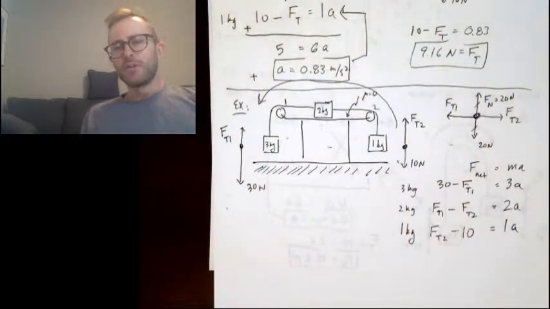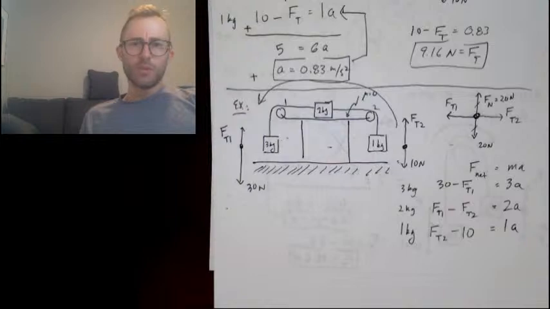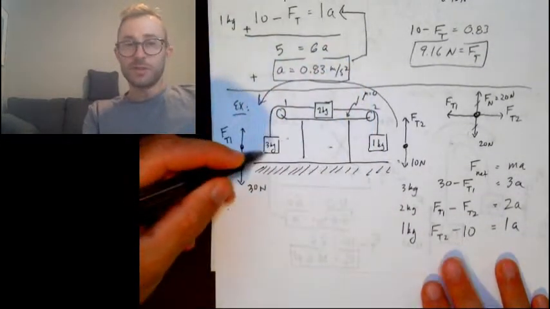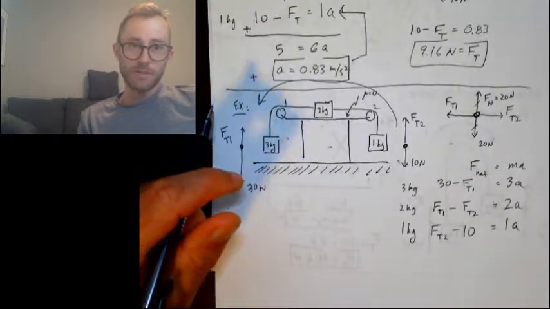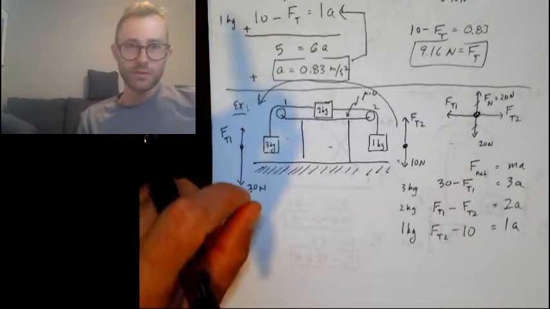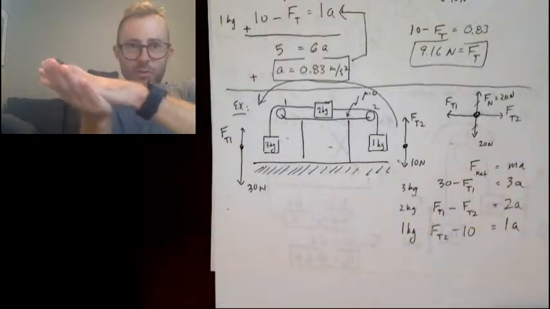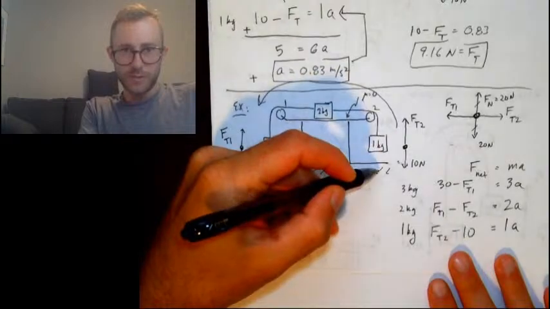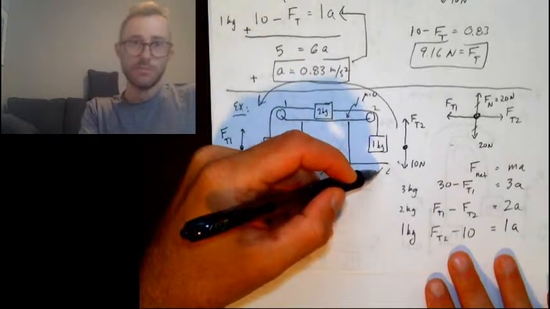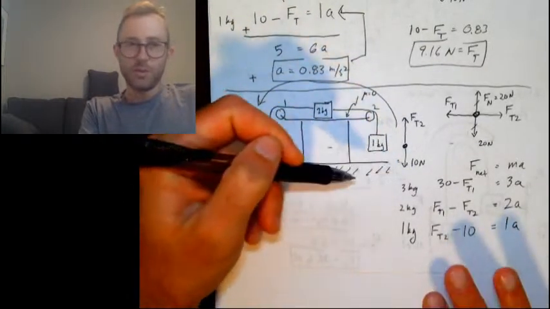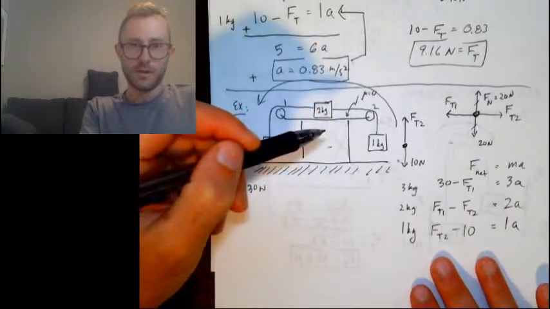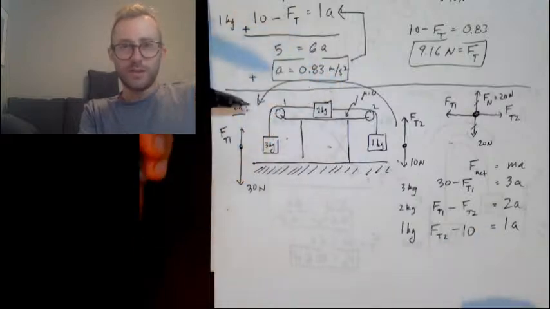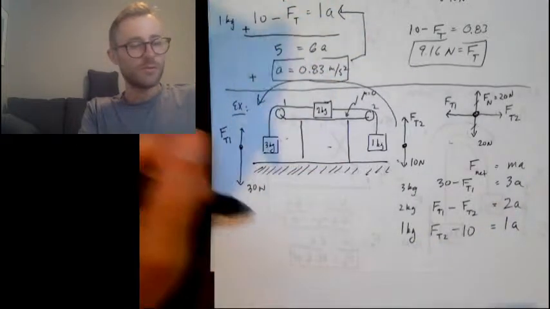All right? So one of the things I wanted to point out is neither of the dangling masses has a normal force acting on it. The only time you have a normal force is if you are in contact with a surface. Okay? If this 1 kilogram mass was resting on the ground, in that case, you would have a normal force, but it's not resting on the ground. The 2 kilogram mass is resting on a surface, so it does have normal force.